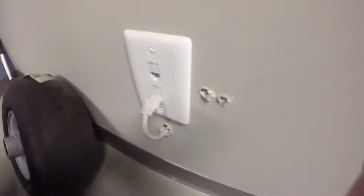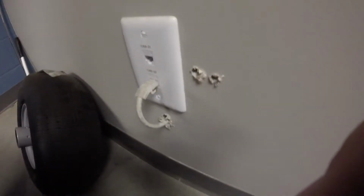I stumbled upon this. And they wanted to use another jack for the data. I mean, for the fax. But this is completely unacceptable. So we're going to move both of these jacks to the other side of the wall. But it's not easy because they're coming through a conduit and into an actual junction box.